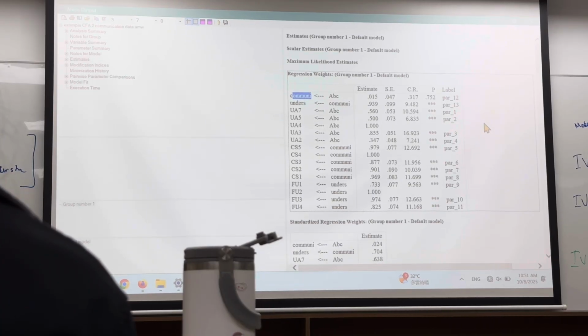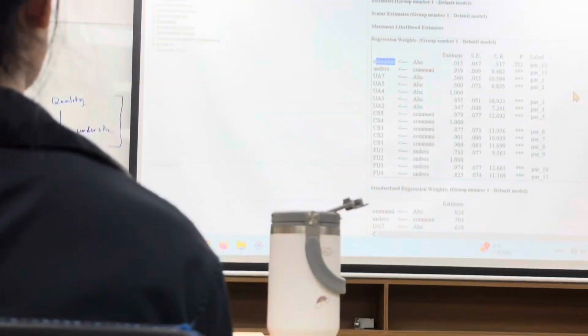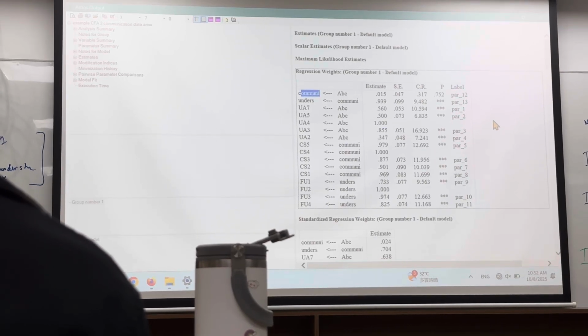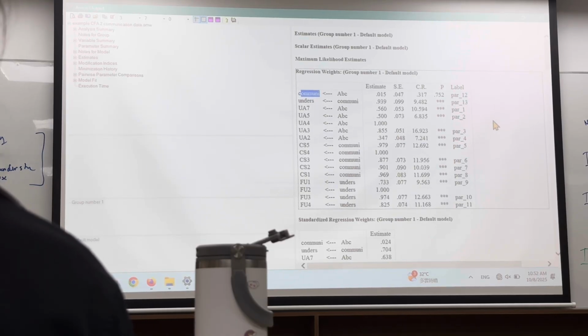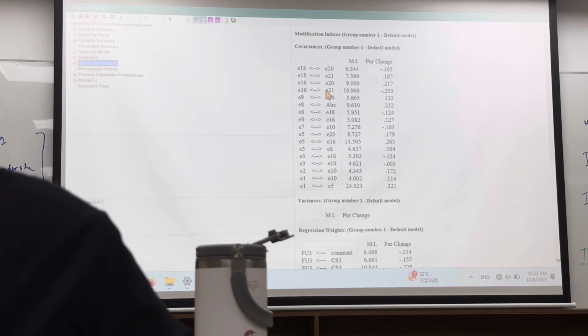So the next one will be 0.94 and 3 stars. Okay, you should report it like this. Okay, so that's it for the direct effect. Of course, when you report this, you should report the model fit in your writing. Sometimes you can provide the table, okay, but in our homework, I think you can provide it in text format. Mention the model fit in the text, in the explanation. Okay, let's see if we can try to make it better a little bit.